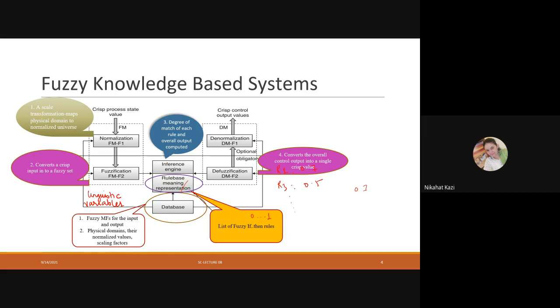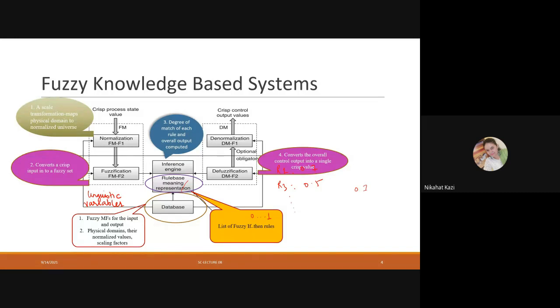So it depends. If you are normalizing, then you have to denormalize. It is not compulsory that you normalize everything. Okay. It depends. If the controller can be used for a multiple set of systems, then in that case you might need to perform normalization. Okay, that's a generic controller. But if you're not applying normalization, then you do not need to denormalize it. That's very natural, right?